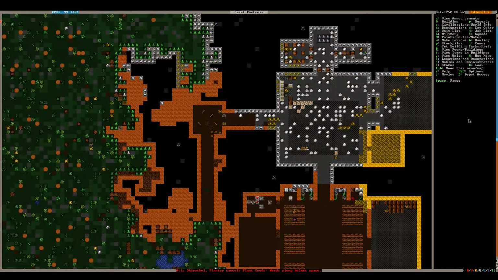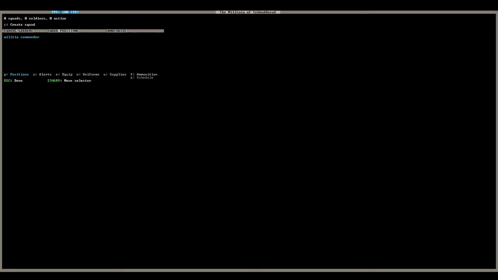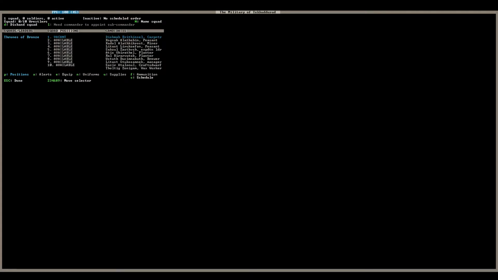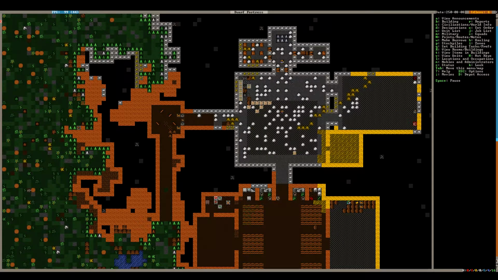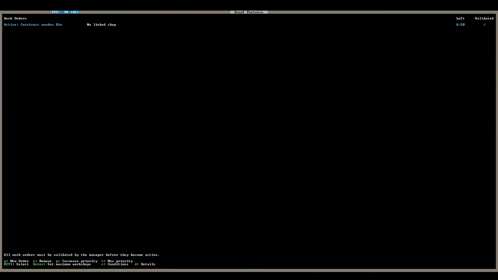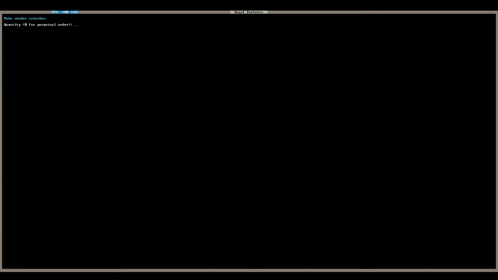So I will have probably 2 full squads of 6 or 5. I can't remember what a full... In fact, let's go take a look at that. If I create a squad, we'll say leather. They can have up to 10. I'll probably just put 6 in each. And I have 2 and they'll alternate. In fact, might be a good time to add a task. New work order. Make wooden crossbow. I need 12 of them.